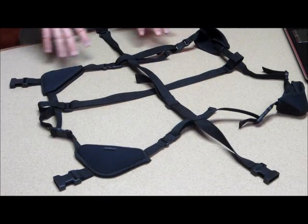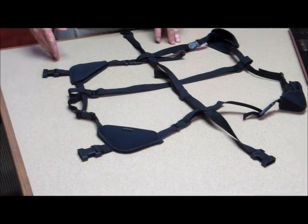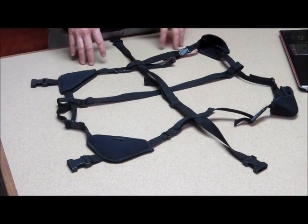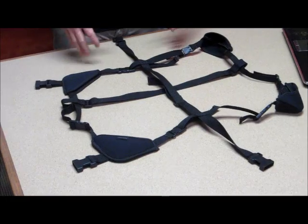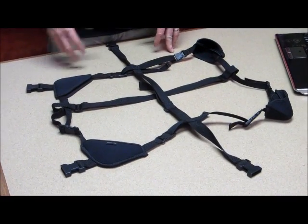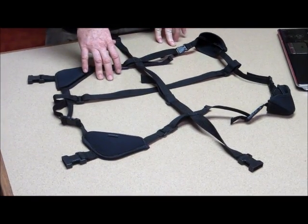The next step is to get the actual laptop portion of the harness set up. It's going to be a little overwhelming at first, but just walk through the steps here. There are important things I'm going to point out so you know which part of the laptop caddy goes where. We've made this super adjustable, so it's going to fit multiple laptop computers, and you don't have to worry about replacing it if you upgrade laptops down the road. Plus, the open areas we allow here let the computer do its cooling, so it's not going to interfere with the cooling ports.